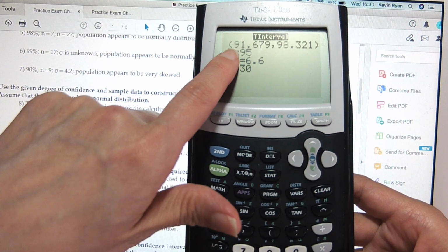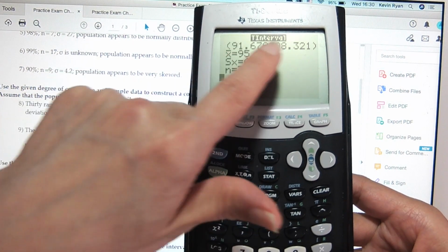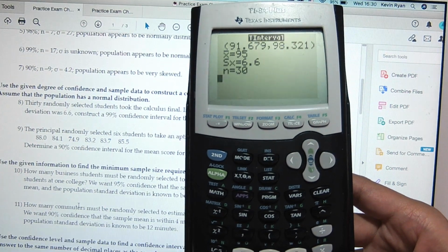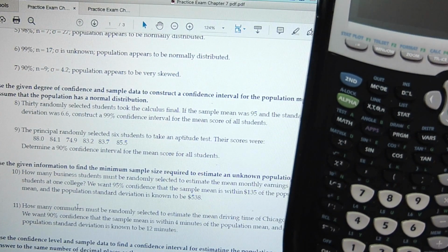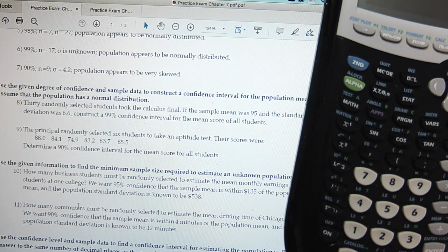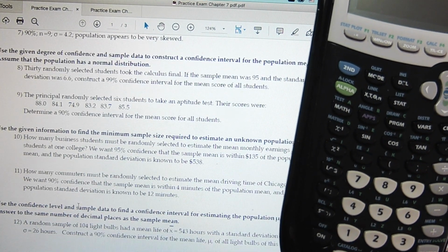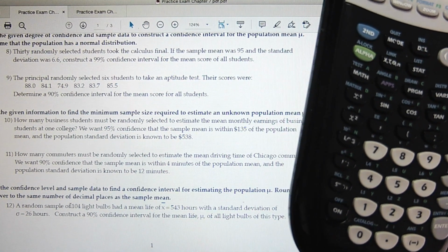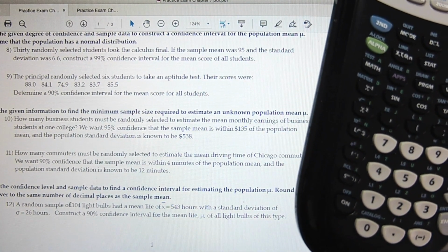So this is your answer. That's your left, that's the right. You got it? Okay. Any questions here? Okay. This is a different type, so let's move on to the other one.